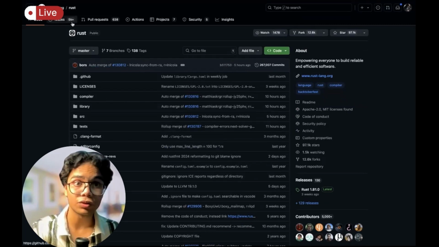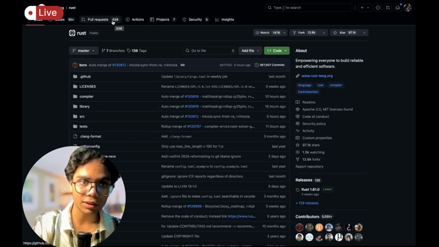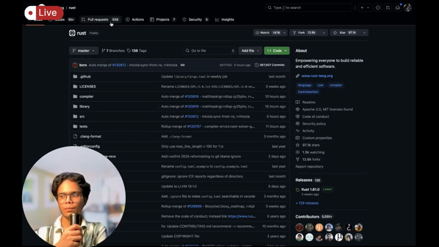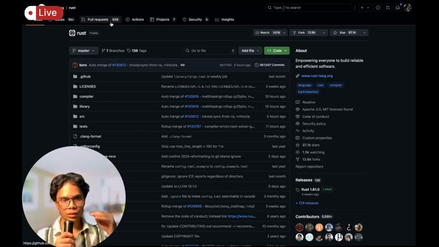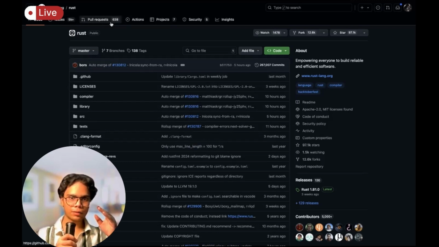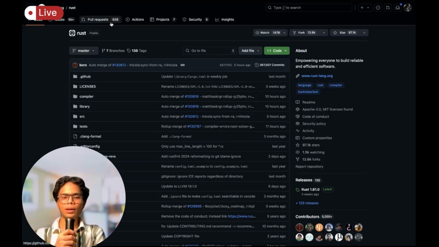There are 5,000 plus issues and 638 pull requests that are live right now. And one more thing: when you want to start contributing to any project, see the number of pull requests and issues. Also see the frequent issues and pull requests raised, and the interval between them, like after what interval they are raised. By that you will be able to find the activeness of that organization or project, because it is very important.